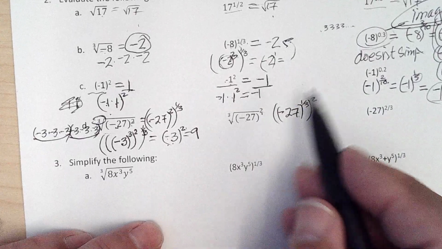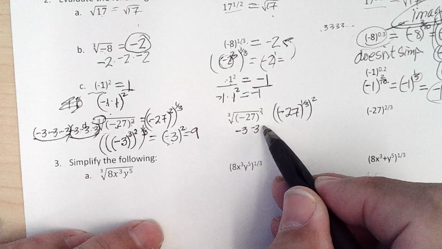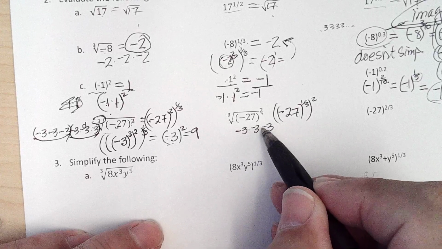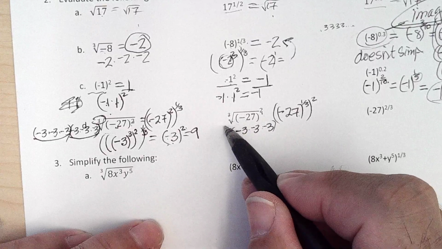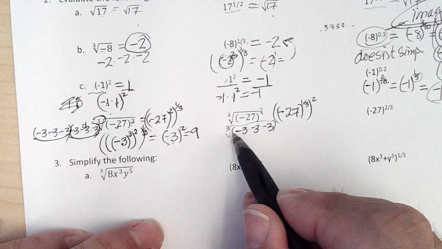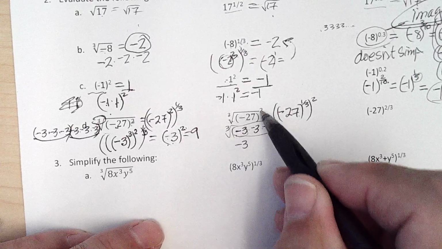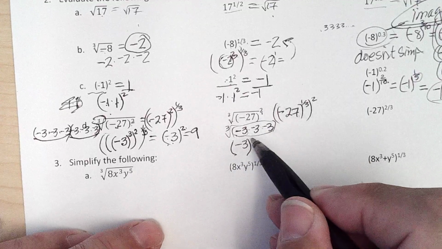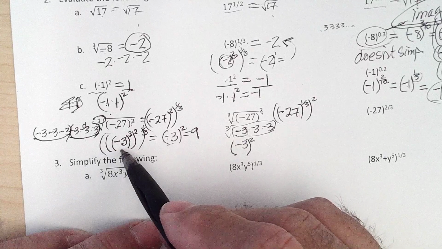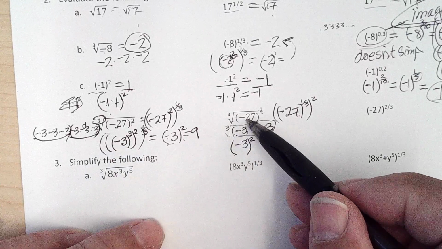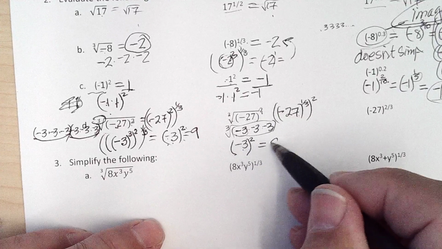Now, if you do it the other way around, you've got negative 3 times negative 3 times negative 3, and you take the cube root. So anything that's 3 times will come out as a single, so we get negative 3 out. But we're supposed to square that, because the square was inside first, so we did that, and then we take the cube root. This one says take the cube root of this, and then square it. Well, negative 3 times negative 3 is still 9.